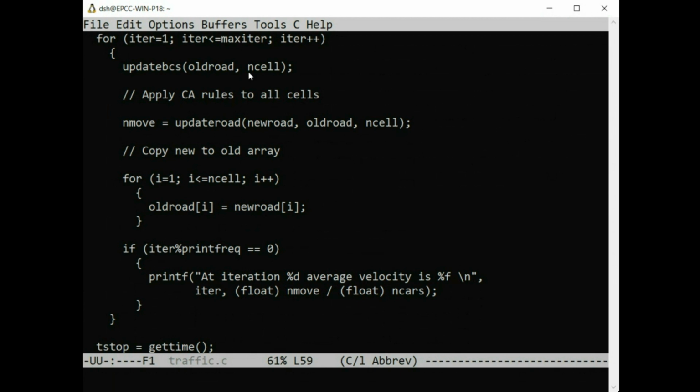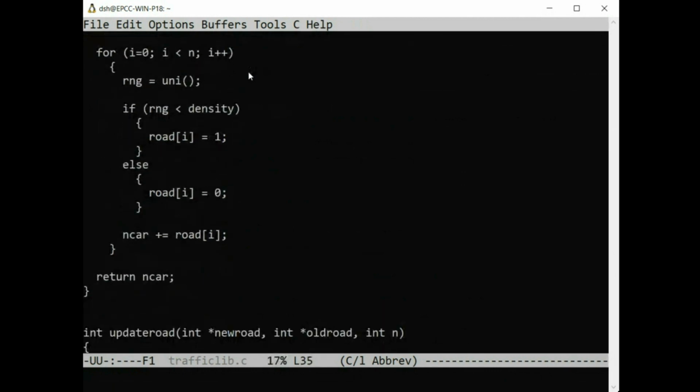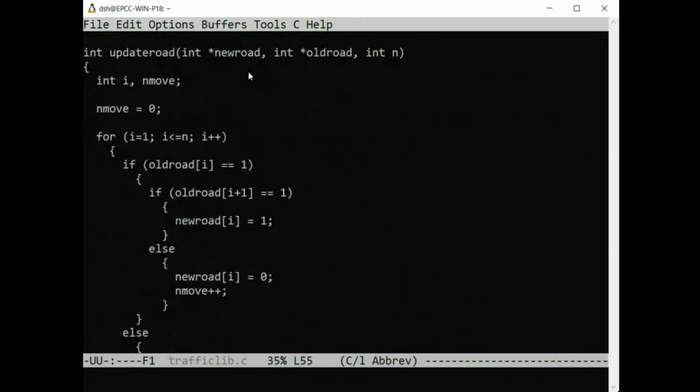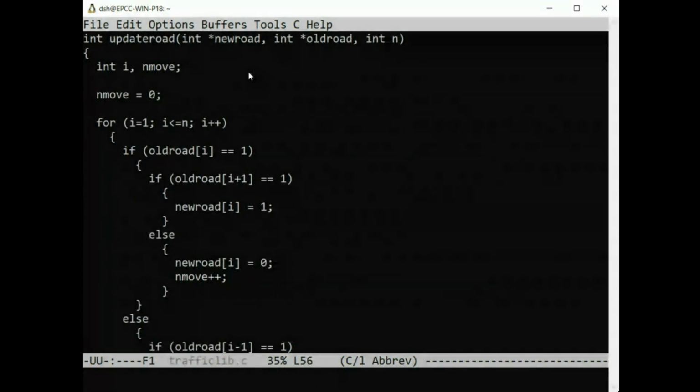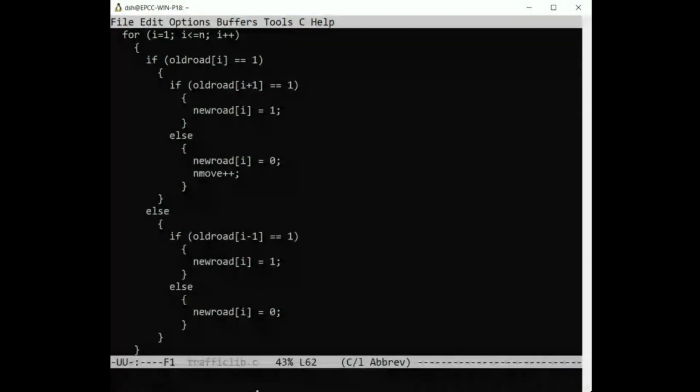The new road is updated based on the old road, and it's n cell long, and then I copy back for the next iteration. So that's really very simple. So all you're really interested in is the update. This is the initialization routine, which just uses a random number generator. It's not that interesting, but the update road is the interesting thing, and you'll see that it just basically, I'll need to make it a bit bigger. There we go.